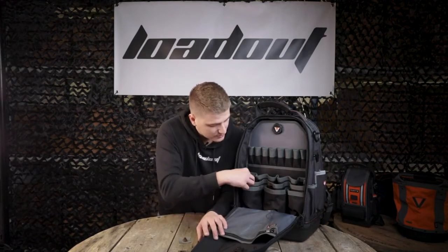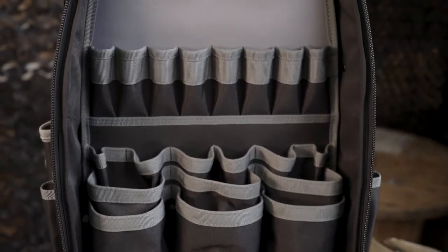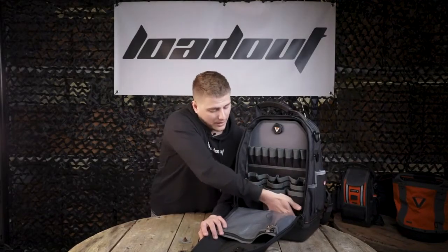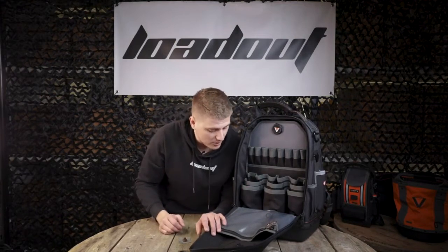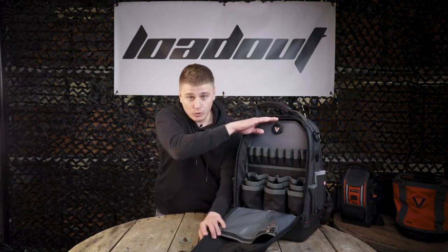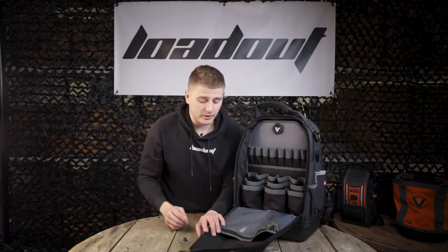We then got 6 sort of deeper pockets, so these are going to be for your bigger tools, your bigger bits. Yeah, just spread out across there, tiered as well, really nice. And what we've got as well is quite a lot of base space on this particular bag, which is nice. You can actually get items underneath these pockets, items sat on the bottom of the bag, and also if you had something really tall in here, you're not limited by the pockets. You can literally go from the base to the top of the bag quite nicely.